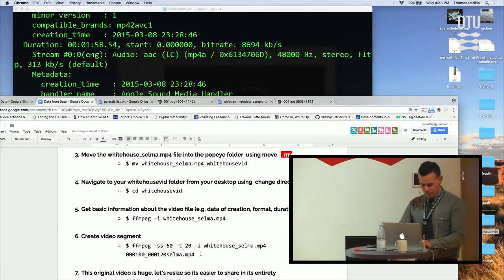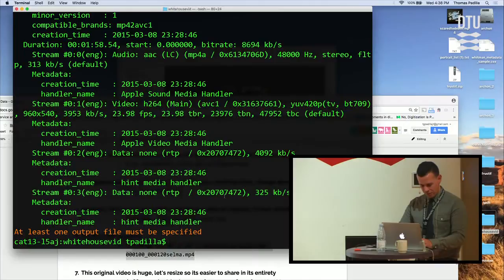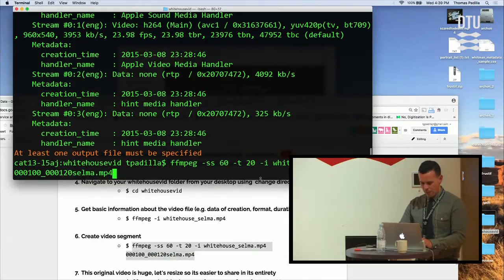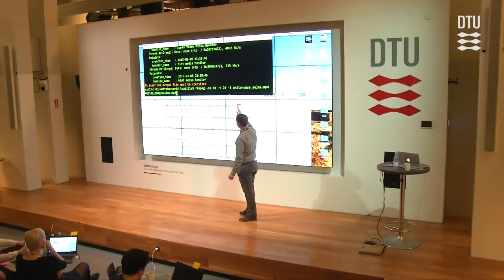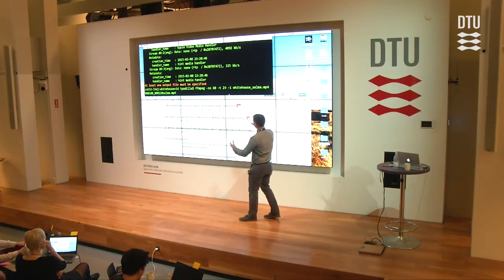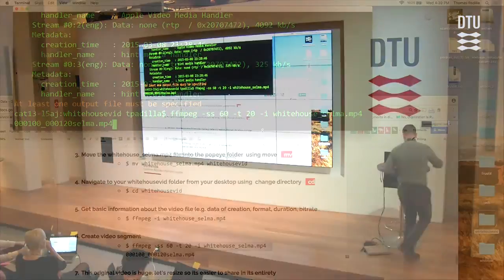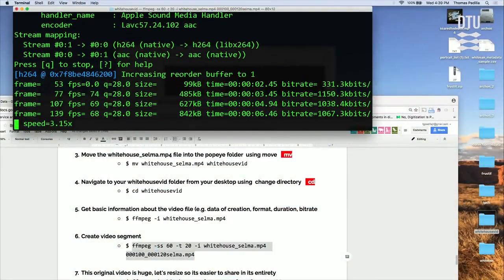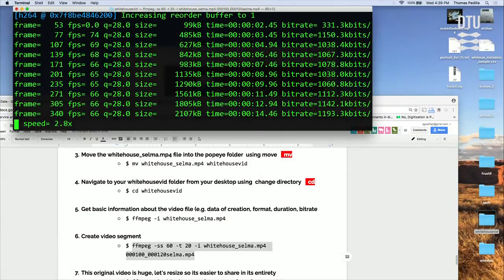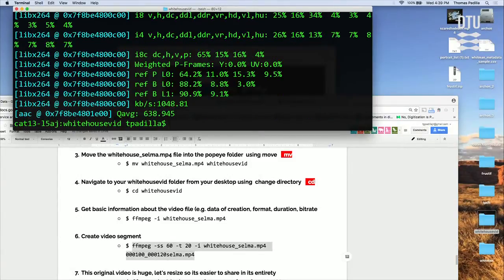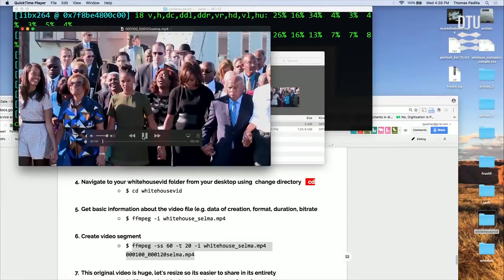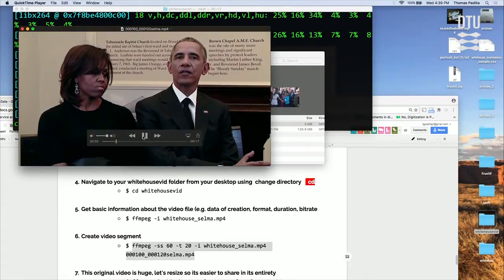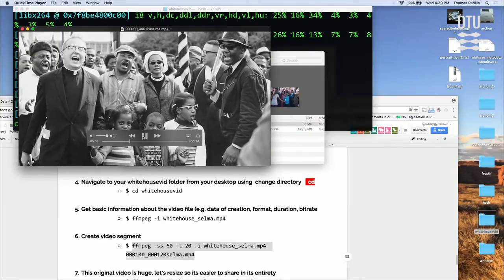If you wanted to create a segment out of this, you could do that with FFmpeg. So these particular flags are just saying, start at the 60th second, the -ss 60, and with -t to subset the data, basically within a 20-second window, and then to input that file as the source file. So if we hit that, it's going to be moving through every frame. Slowly subsetting. And then we should have a 20-second clip that starts at the 60th second.